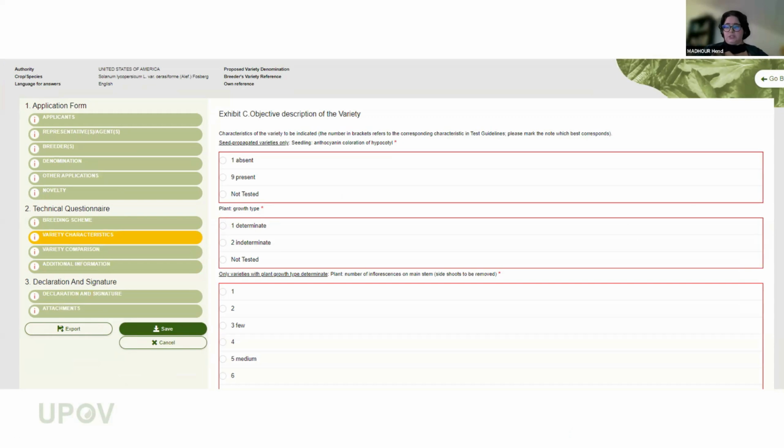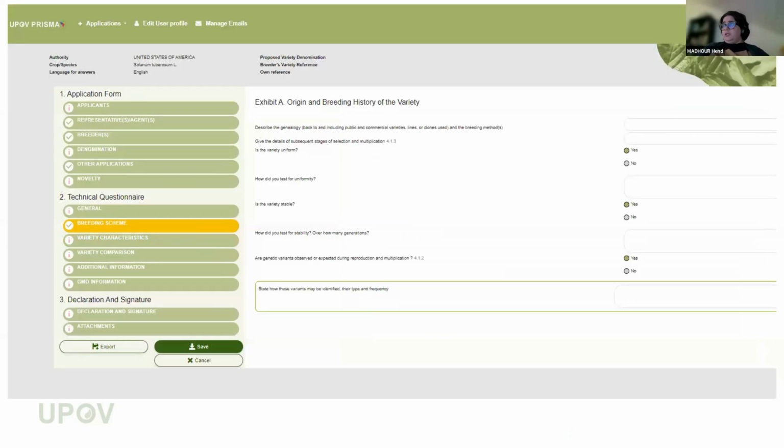So this is done. However, when you have, for example, the state where this variant may identify their type and frequency, this is a free text part. We don't use machine translation for that. You need to complete this field in English.